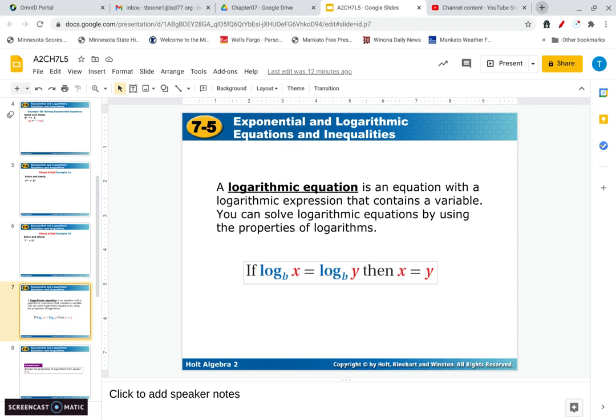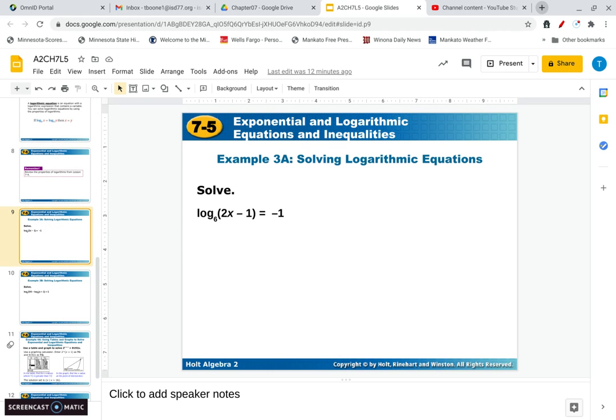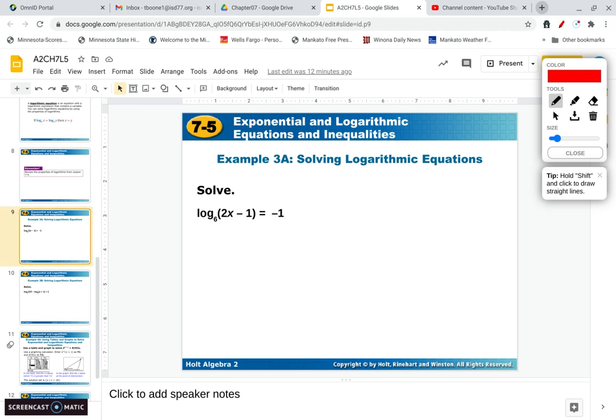All right. Now, some other things just to remember: if log base b of x equals log base b of y, then x has to equal y, obviously, as we look at some of those properties. Make sure we review our properties of 7.4, that we still have those available as we set up and solve these. So when we do something like this, once we get it as a singular log, always look at putting it in an exponential. So let's say 6 to the negative 1 is equal to 2x minus 1. Well, we know that that's 1/6.